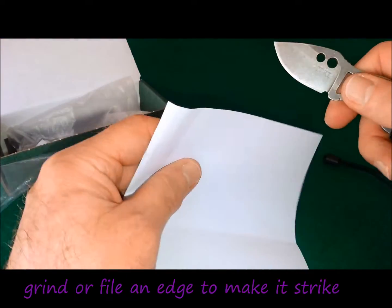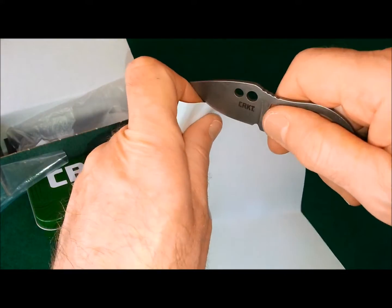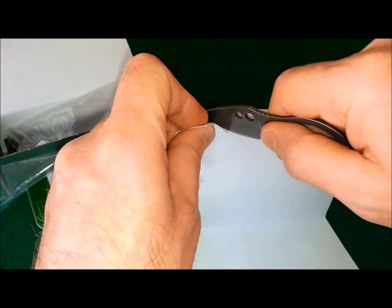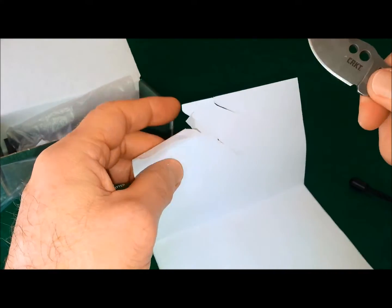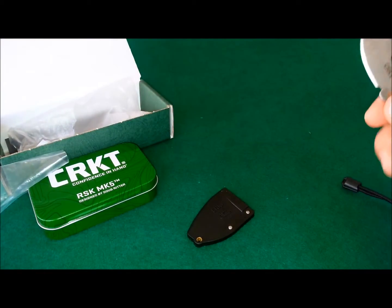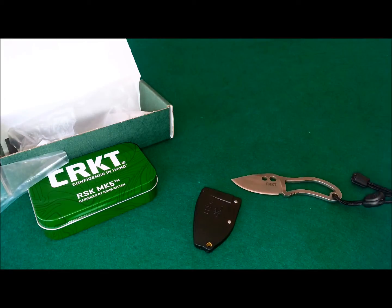Let's see how it cuts, the ubiquitous paper cut test. So there it is, pretty sharp, straight out of the box. But that's just paper, so I'm not really sure whether that is the most representative sort of example.